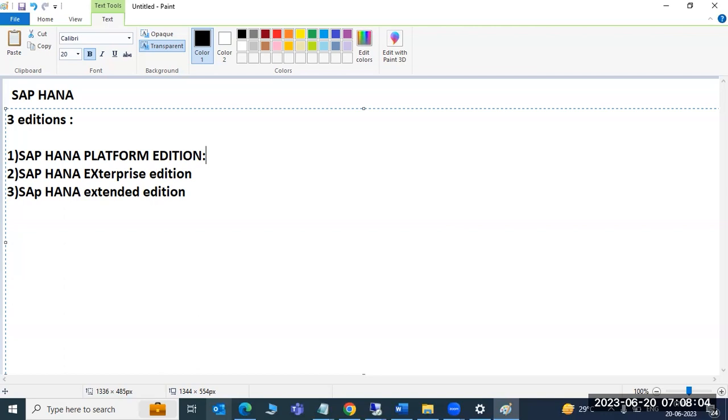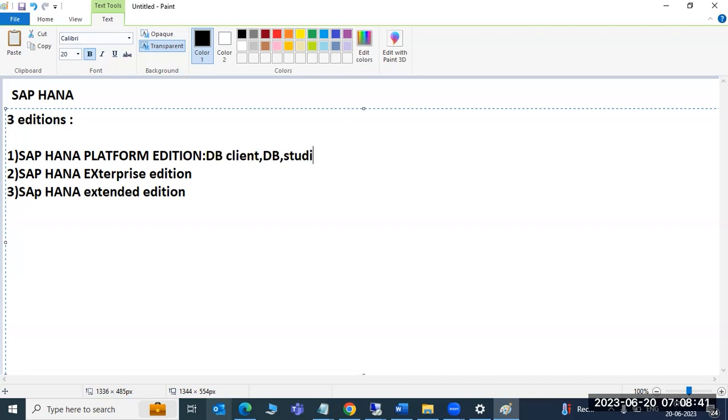Also for some customers, ETL-related, meaning replication-related license, will come, and the Bobj license. So the Bobj and replication-related licenses we have in the platform edition. When you purchase the platform edition software from SAP, you will get the normal DB client, the database software, and the normal HANA Studio for monitoring the HANA database.